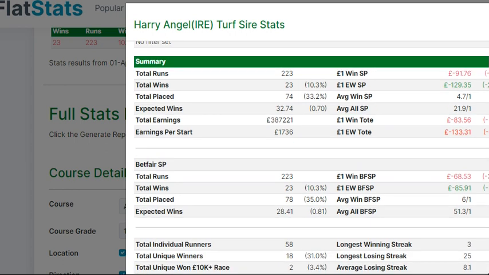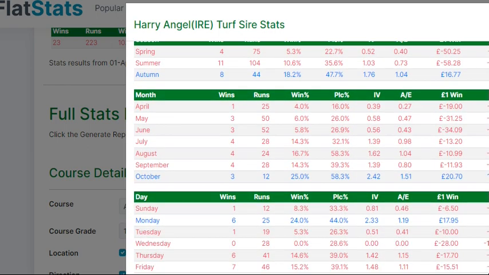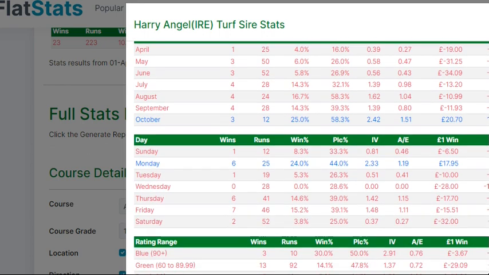Let me know what you think to this. I'm not sure how much you can do with a free version, and it's a tenner for 7 days. So if you're interested, if there's some bad weather coming or a lot of hot weather, where the ground could be firm all the time, it could be interesting to use at a course like Bath, where the going can be hard. You wouldn't want horses that want soft ground, and this would be a great tool. So I might use this next time. Let's scroll down.